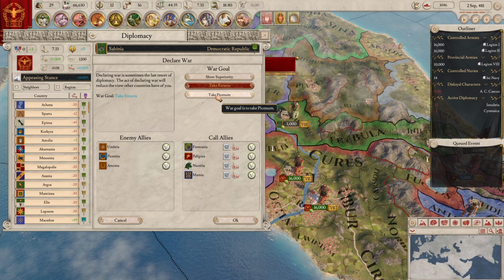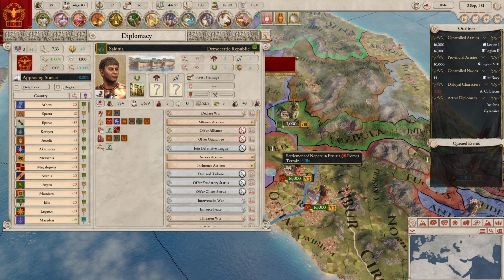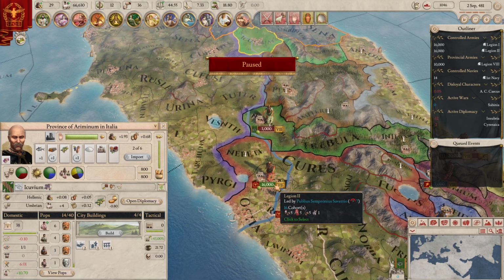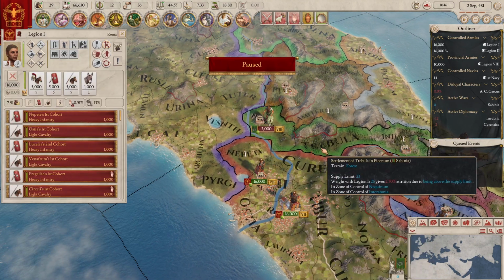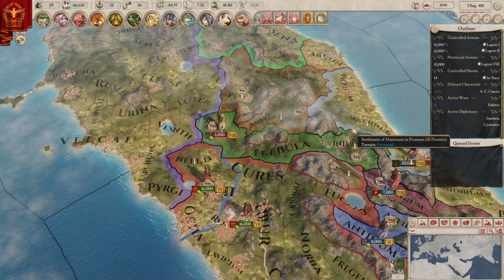Let's go here. We'll take these guys out. Take Etruria. Bim, bam, boom. Off we go. Okay, so we're back at war. Now let's go through here and try and take these forts. This fort is going to be stopping us, so we do need to take that out pretty quickly.